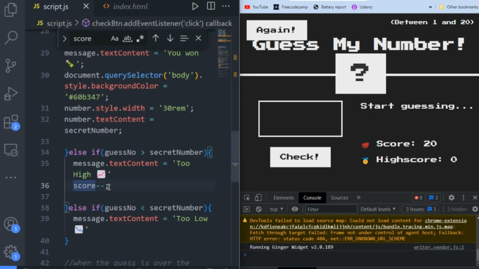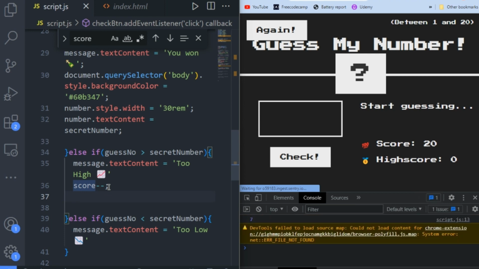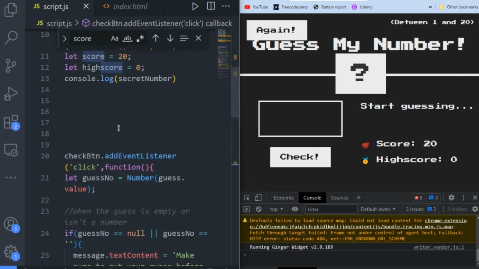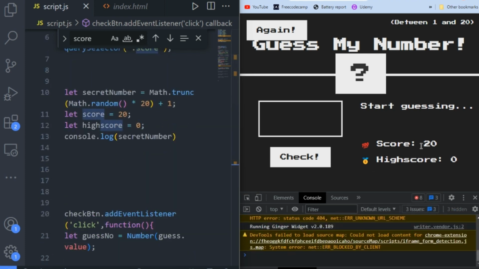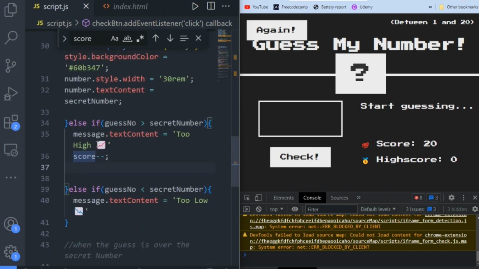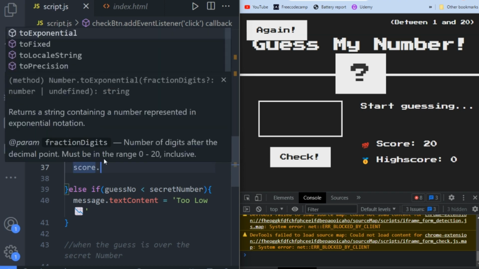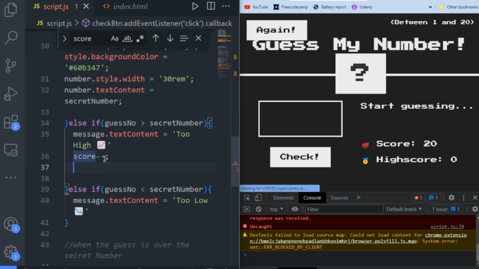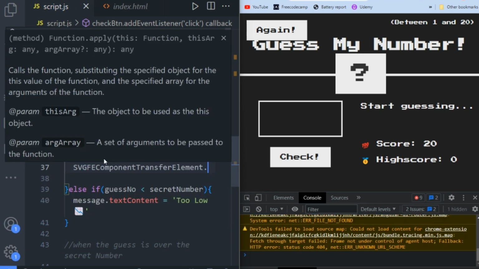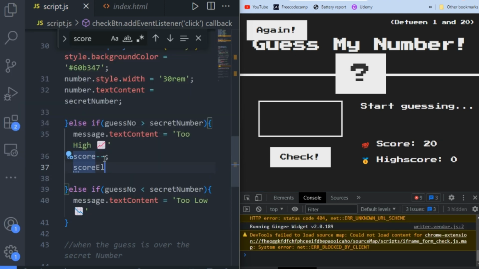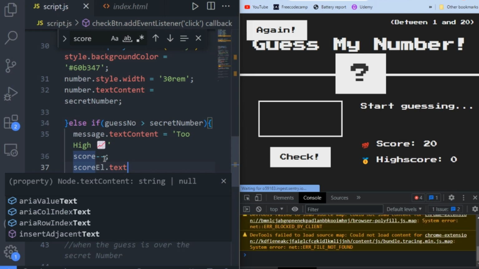What we're going to be doing is, once we decrease the value that we stored here earlier on, let's say score 20 again when it starts, it's just going to decrement every time we get a number that's higher than that. So it's simple. All we're going to do is say, hey guys, score, scoreElement.textContent.